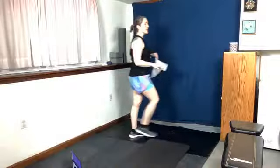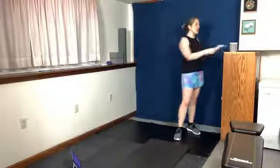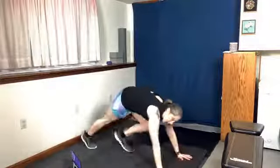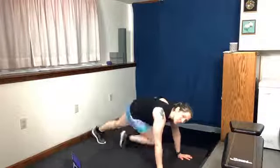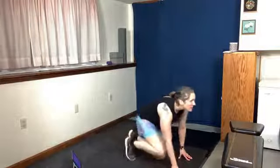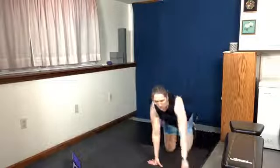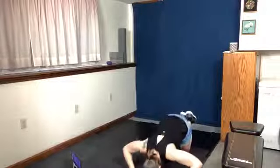It is 20 seconds on, only 5 seconds off. So we have mountain climbers, squat holds, seal push-ups, calf hops, and lunge jumps. So our mountain climbers, we're hanging out and we're walking or hopping those feet in. Then we're going to stand on up and we're going to sit back in a squat hold. Then we're going to go back down to the mat on our knees or on our toes, dragging our chin across the mat and back up.